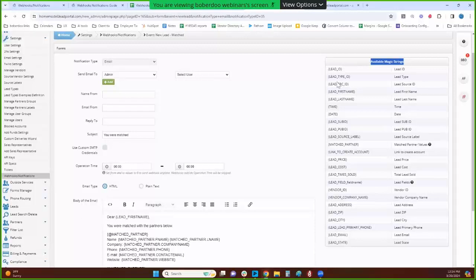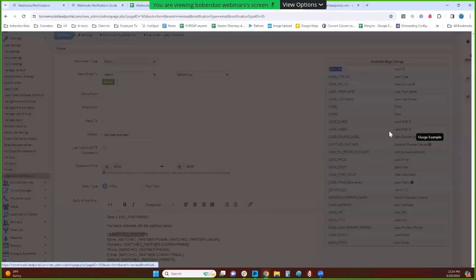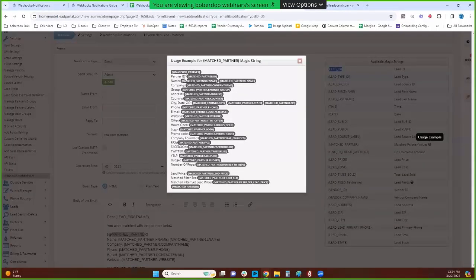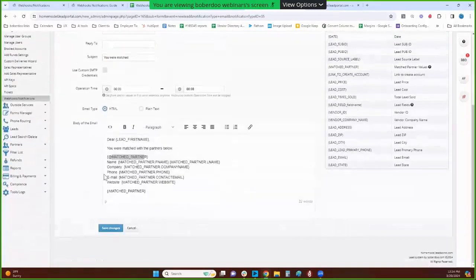Next up, magic strings. As we've been clicking through here, another thing that is unique to the actual event are the magic strings that are available. Each event has its own legend on the right here that you can use in the email or in the post, and the question marks will go through more specific usage examples.